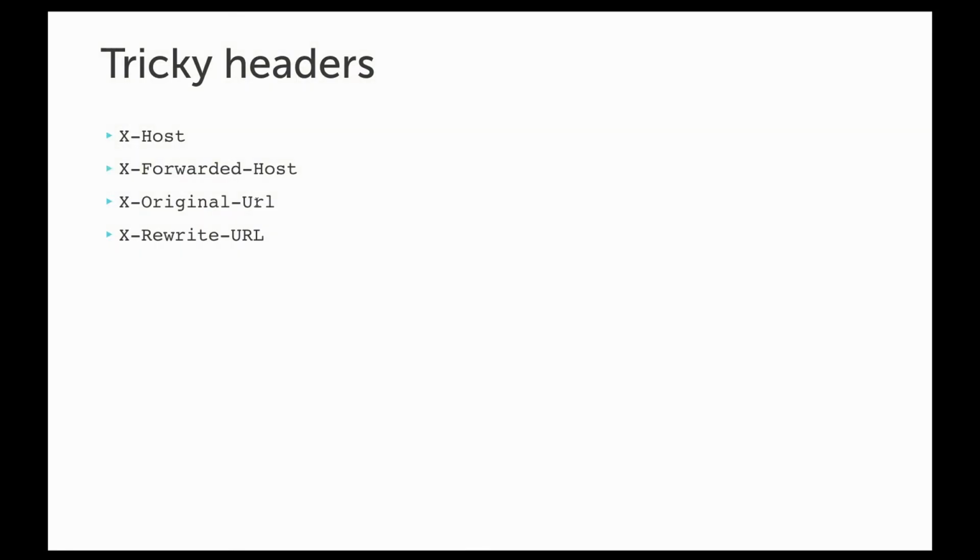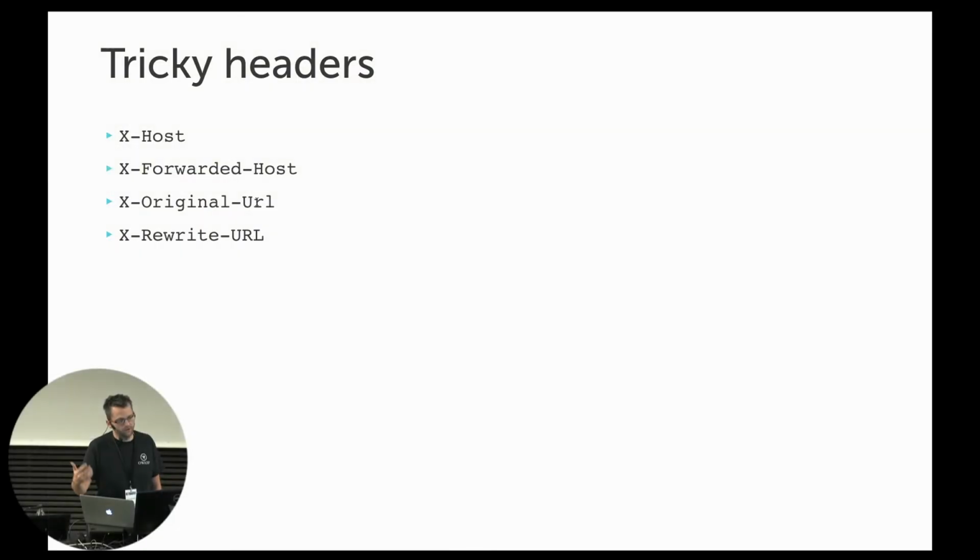So what James found was that there were quite a few headers that were interesting in this respect. There was X-Host, X-Forwarded-Host, X-Original-URL, X-Rewrite-URL. These were at least some of the interesting ones. And so you can make it cache something on a different URL, for instance, with some of these headers. It's quite weird. But the thing is, we don't necessarily, as developers, know if we're using these headers. It might be that the framework supports them, and we don't know.